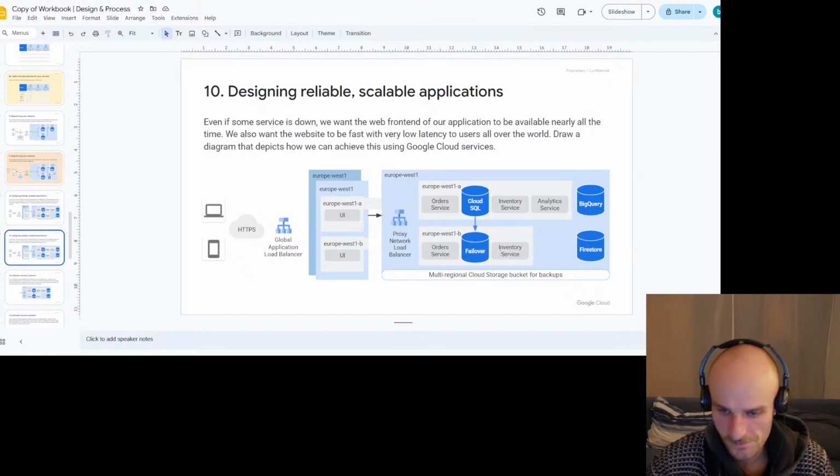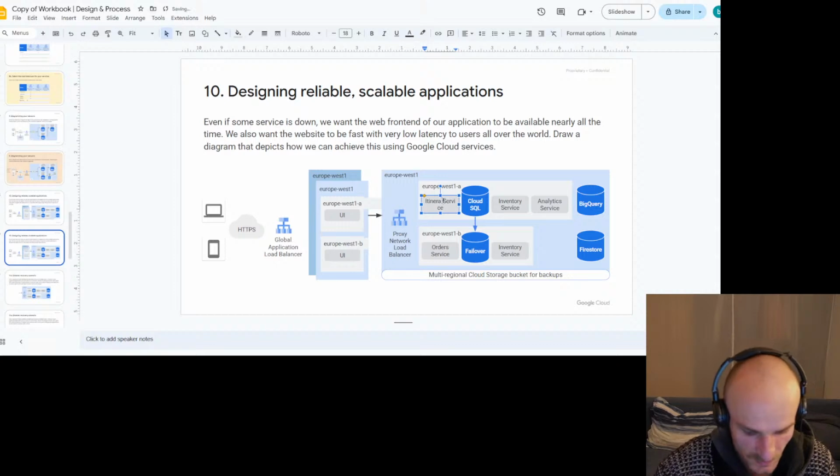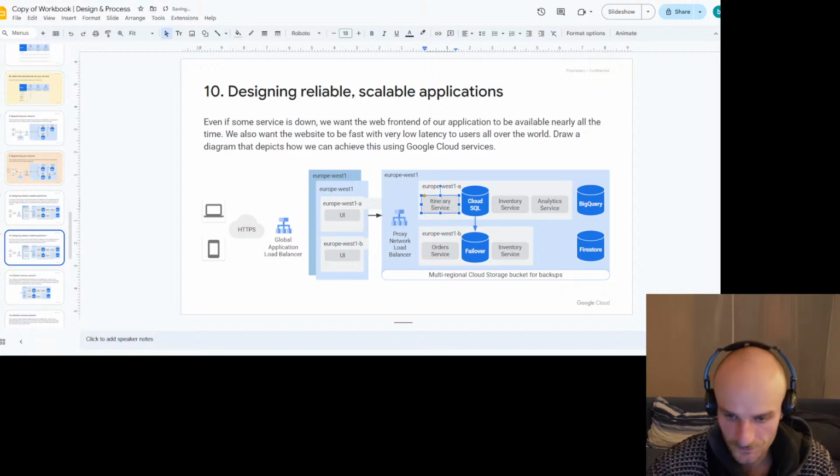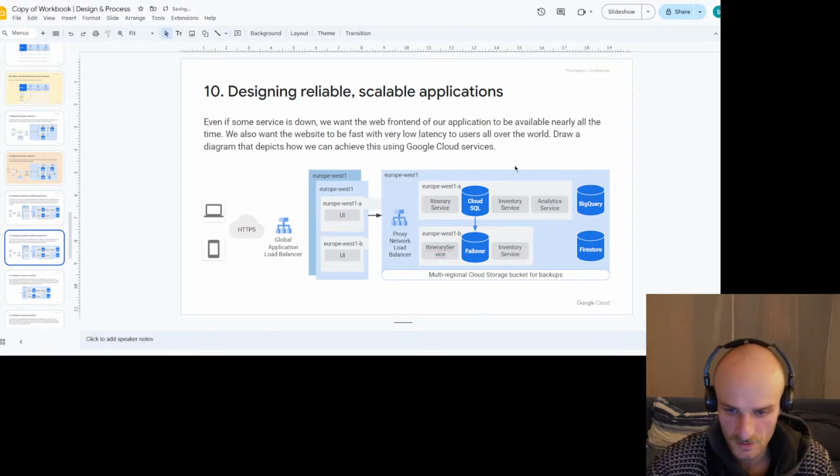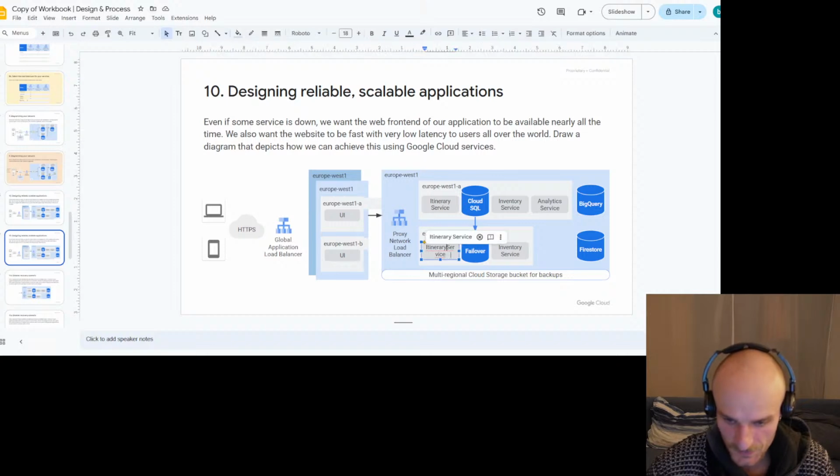Okay, so here we'll have inventory itinerary.